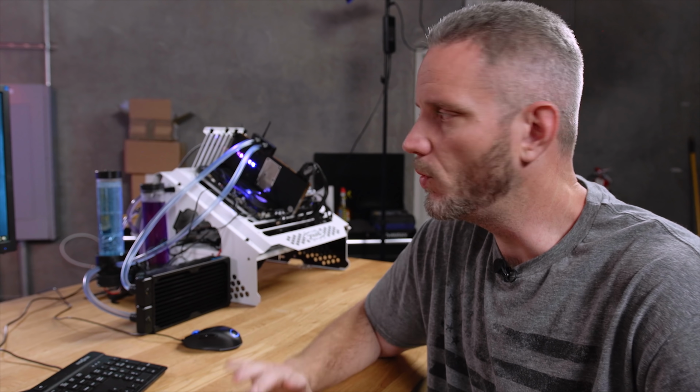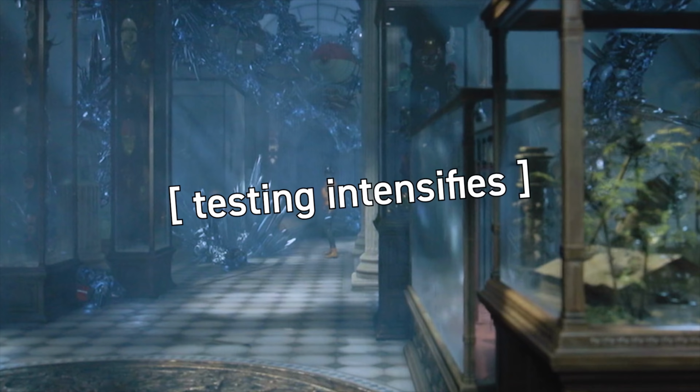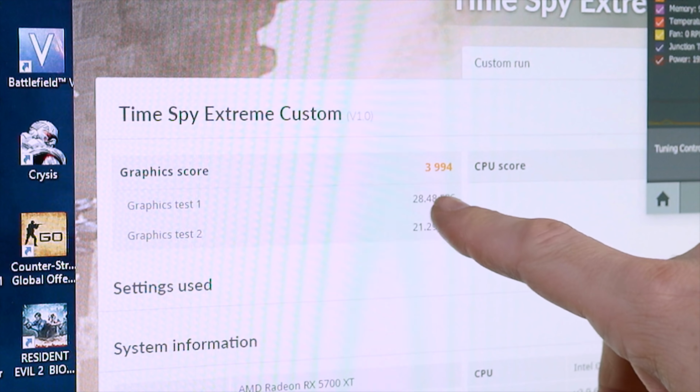Now, I believe 3929 was our official benchmark run when we did the review, and it was slightly higher than that by a couple of points when we did our test prior to this. We want to see if the water block is improving any of the boost algorithm or how far it can go by just keeping it as cool as possible. So original score at launch was a 3929.